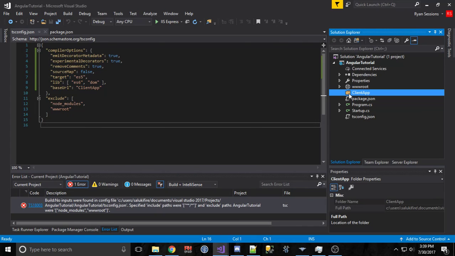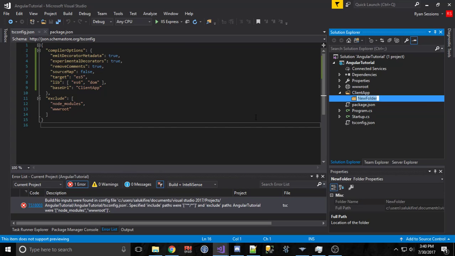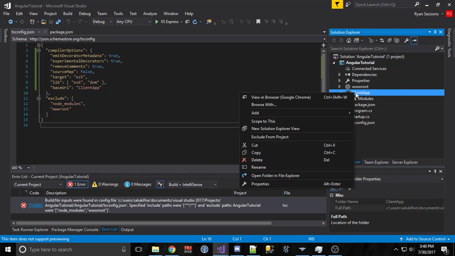So I have our client app folder at the project root. This is going to be the folder that has all of our application code. It might not have some of our assets such as pictures or videos or fonts or anything like that, but it's going to have all of our application code. So all of our base HTML, CSS, TypeScript, Sass, whatever you want to put in here. Normally what I do is I add two folders in here. I add a modules folder and a services folder.